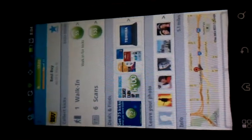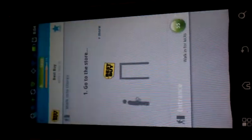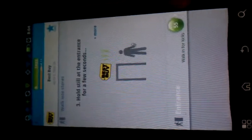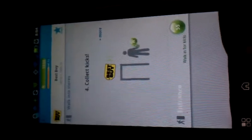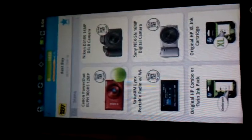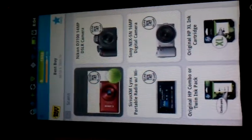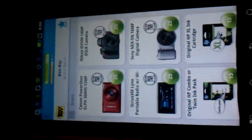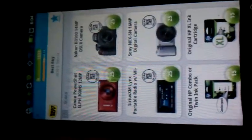When you are in the store, you can do things like walk-in bonuses. We're not at the store so it's not going to work, but here I could get 55 kicks from just walking into the store. Also, there are scans — you would just scan one of these items and you'd get extra kicks. Here, you'd get 25 extra kicks, and it varies on the product.